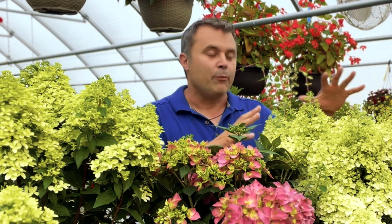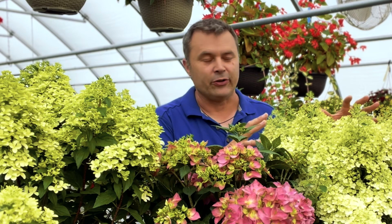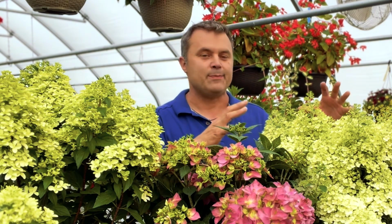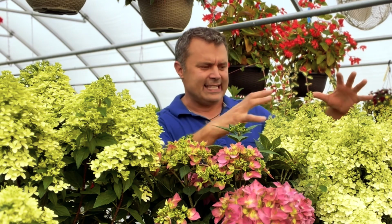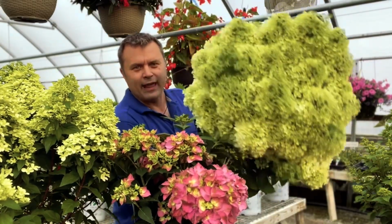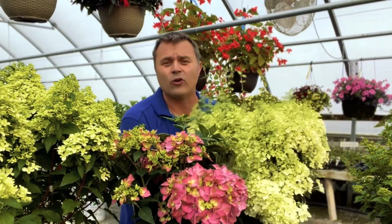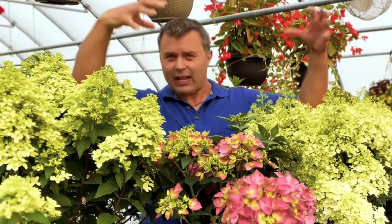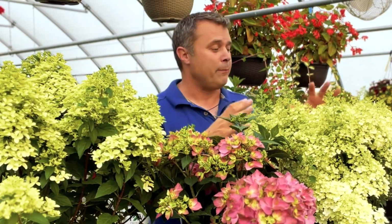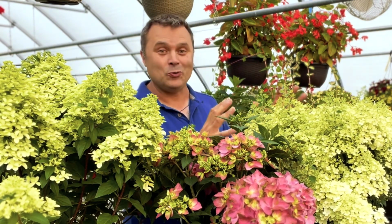So I'm going to tell you specifically about these plants, because like this one here, this one's the Bobo, and the Bobo is known as one of the panicle varieties that always starts blooming really, really early. It's one of the first to flower, and it's unique in the panicle varieties because you can see that dense flower coverage, and I mean, just take a look. When you look at it from the top, that whole thing is just all flowers, and that's what it's known for. Whereas other varieties are going to be more shrubs and they have the flowers in them. This one just looks like you picked a bouquet of stems and packed them all together. It's really unusual that way and absolutely stunning.